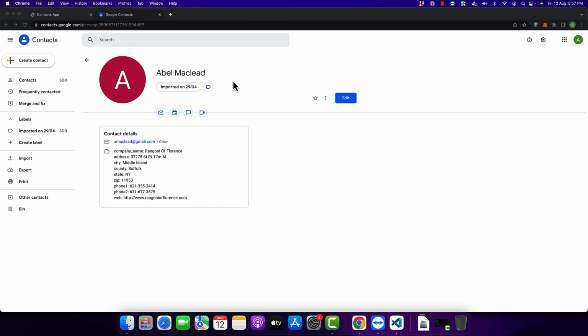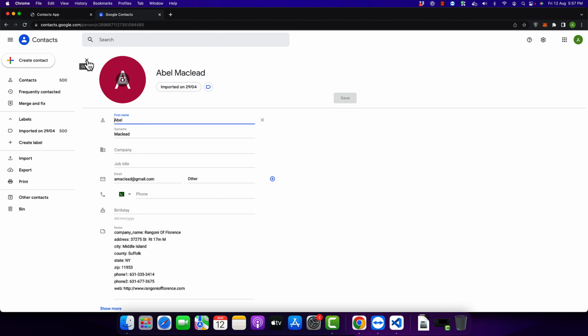And after that, we will work on the edit contact form. So from this page, you can see there is an edit button. If user clicks on that, then an edit form would be opened. So that is the next step after this one.